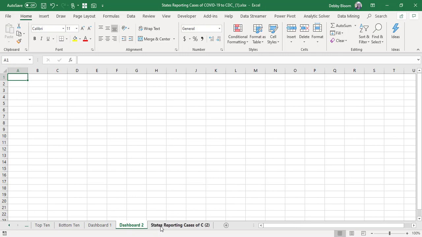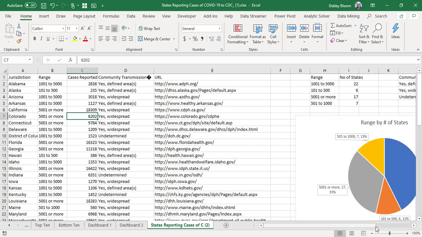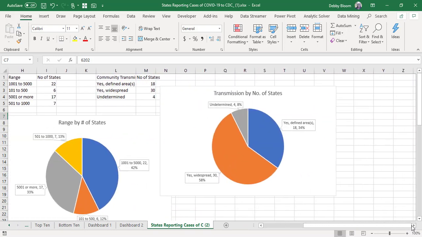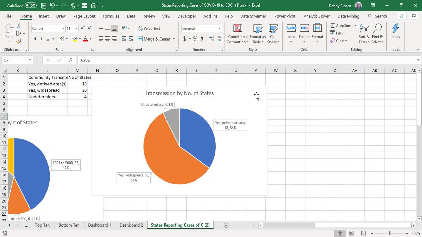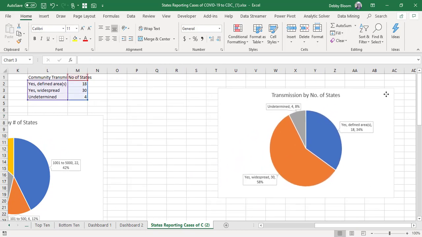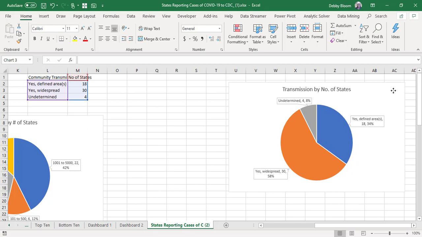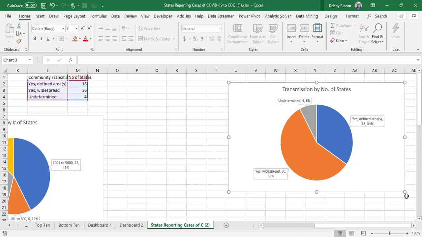So now first I'm going to go to my sheet that has my map chart and my 2 pie charts. And before I use the camera, I'm going to drag them away from my data. And you're going to see why I'm going to do this in a moment. So I'm going to drag my transmission by number of states to an area where there's no data around it.